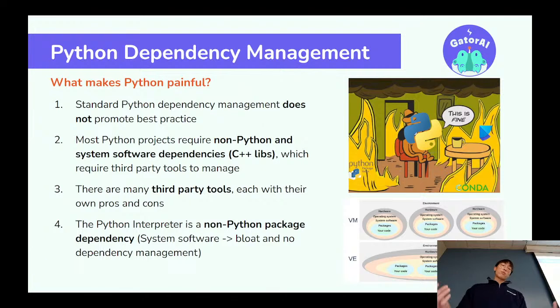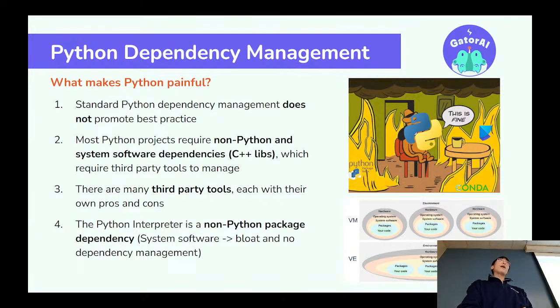Two is that most projects require non-Python libraries and system software dependencies such as C++ libraries, which in most cases require third-party tools to manage. Say, for example, you have a Python project written entirely in Python, but you want to import NumPy for linear algebra calculations. NumPy is not actually running the linear algebra equations in Python, because Python is too slow.